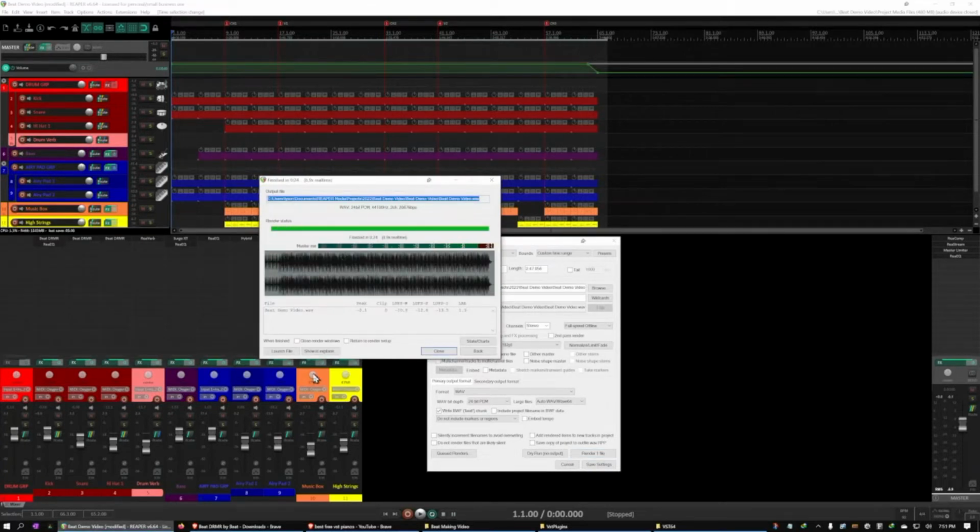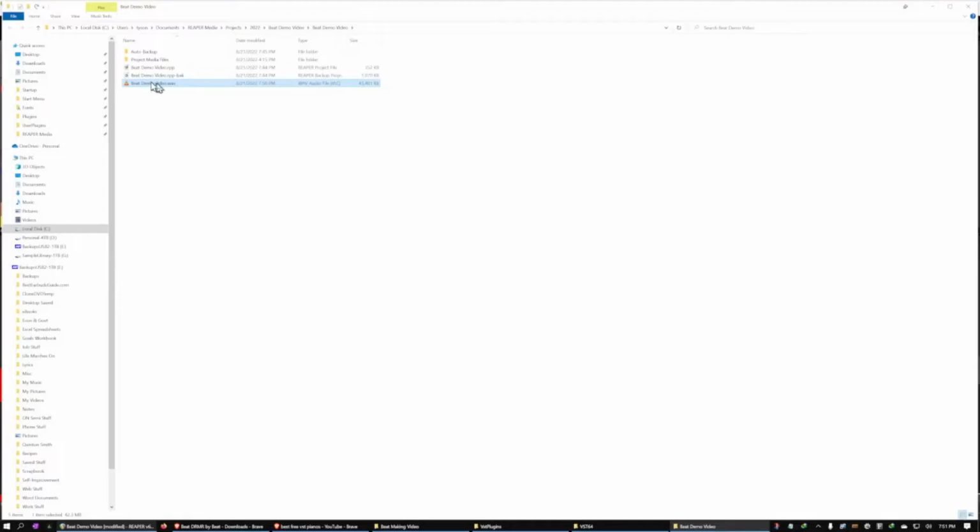Okay, so now that that's done, I'm going to click this button here that says show in Explorer. And there it is. There's my WAV file inside of my Reaper project file that I had set up for this project. There's my main project RPP file, and I told it to go here. I didn't want it in with my project media file folder. Your project media file folder is where like actual audio recordings and things like that will end up, and I didn't want that mixed up in there just out of habit. I want that in my main directory here with my project.